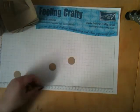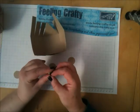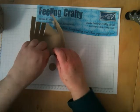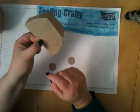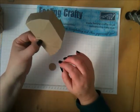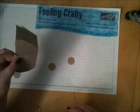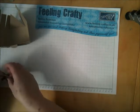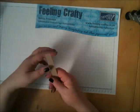And what you're going to do for this piece here is you're just going to fold one in half, and then using some liquid glue, ink the edges, then using some liquid glue, just stick it over there like that. Okay, so obviously you need to repeat that on both sides of the basket, and your basic basket will be constructed. The next thing to do is to work on the handles.